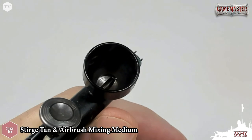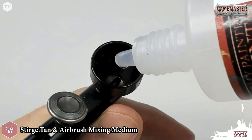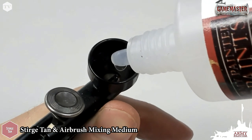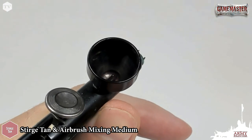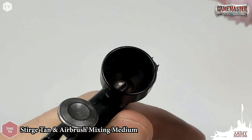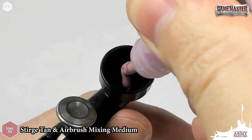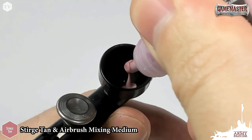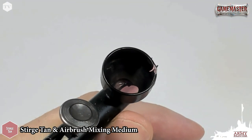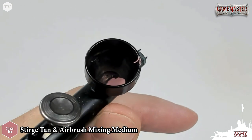So I'm going to use an airbrush for this step of the tutorial, and you can apply a very similar technique using dry brush or just regular base coating. I'm taking some of our airbrush medium, I'm applying that into the cup of my airbrush. I'm going to take a little bit of Sturge Tan from the D&D Underdark paint set. And I like to mix this in about one part airbrush medium to two parts Warpaints.